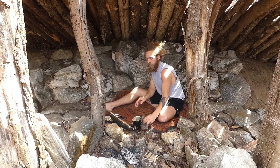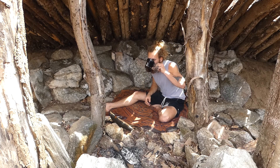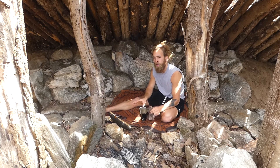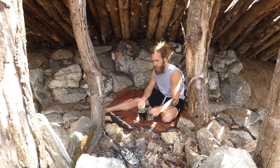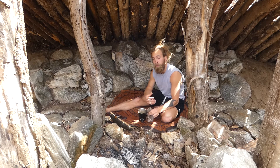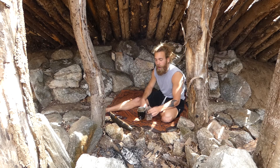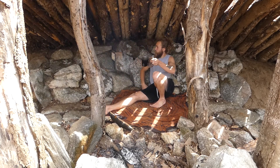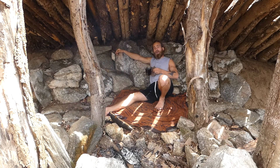The tea has cooled off now. Let's go ahead and try it. It has such an earthy flavor — it's really good. Really mild, slightly bitter, but overall it's a really delicate tea actually. It tastes really good. And it's incredibly medicinal for you, which is the major benefit of it. Not to mention the fire use it has. One of my favorite mushrooms right here — Crack Cap Polypore. You guys go find you some of this, incorporate it in your everyday life and you might benefit from it. Until next time, I appreciate everyone watching, really I do. I'll be pumping out some more videos so you guys stay tuned. Cheers.